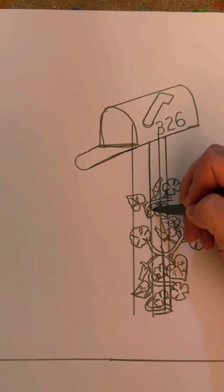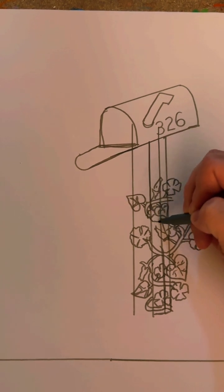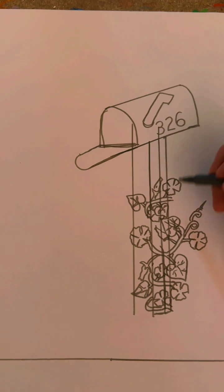These can overlap other ones, you know? That's the beautiful part of nature, which I'd rather paint and draw than something man-made, just my own preference.